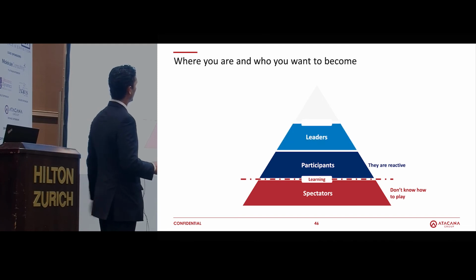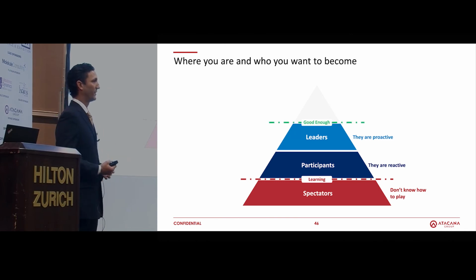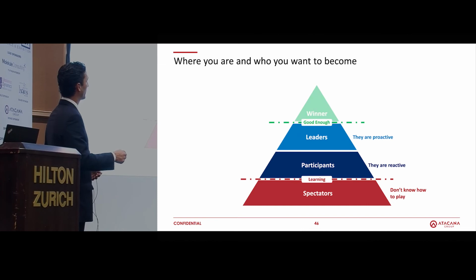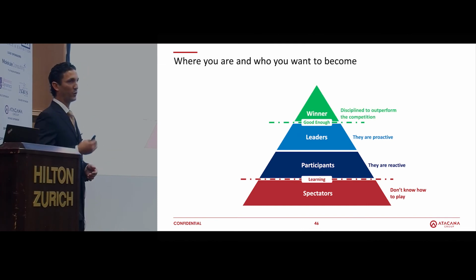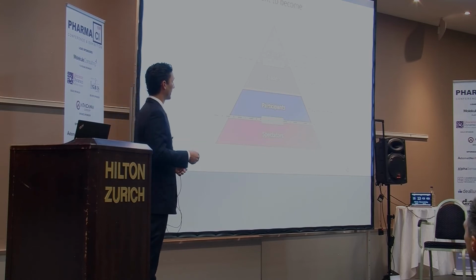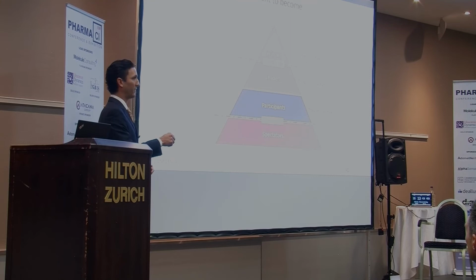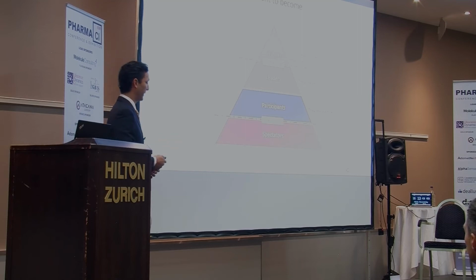The third bucket is what we call the leaders. They're proactive, they have a CI process in place, and for a lot of companies, that's good enough. But then what we have here at the top is what we call the winners. They have a disciplined approach on not only doing the intelligence, but also taking action on that intelligence. So one of the things that we always try to talk to our stakeholders, really understanding not only where they are, but are they trying to move up the ladder? So if your team is trying to become a winner, then you know that somebody that is going to provide the right resources and provide the right amount of time to be spending with you.